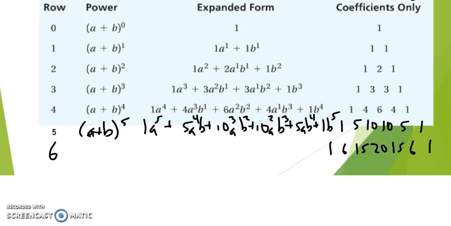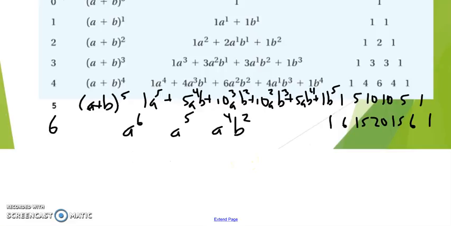And then think about your exponents for a second. It would start off with a to the sixth, and then it would go to a to the fifth, and then it would go to a to the fourth. So what I'm actually going to be looking for in this last example is this third term in the sixth row. So actually I can just skip the other stuff. I know it'll be a to the fourth, and then I also know that the b piece is going to start off b to the 0, b to the first, b to the second. So I need to find the third coefficient, which is 15, a to the fourth, b to the second.